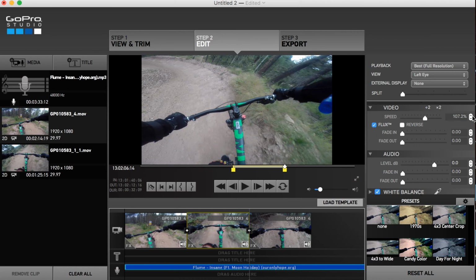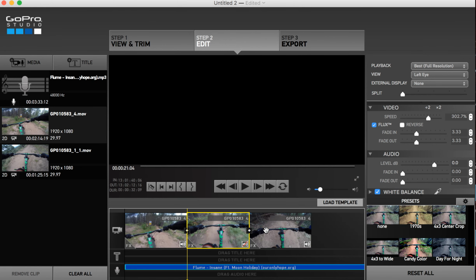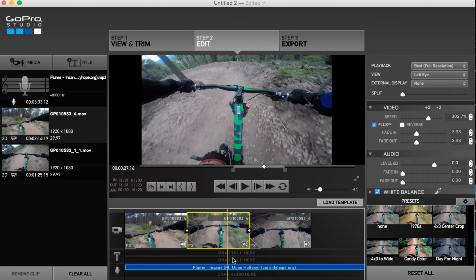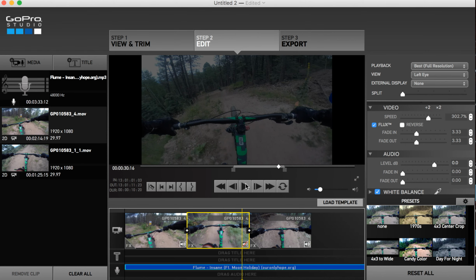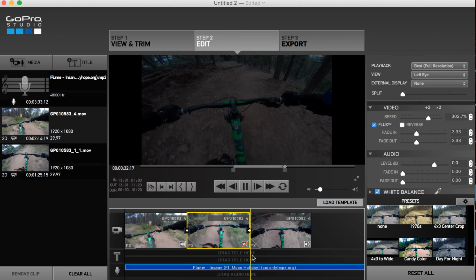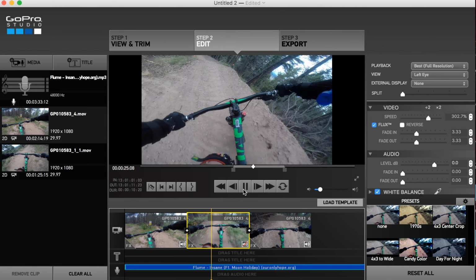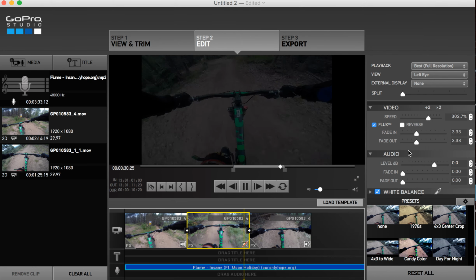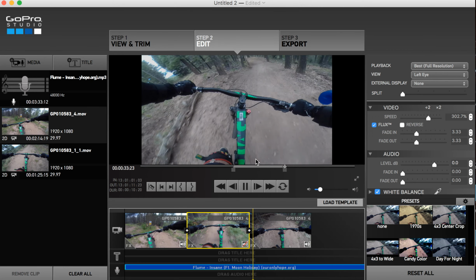Increase the speed to whatever you want. You can drag it here, and then I always like to fade in too and fade out if you have videos that aren't kind of pertaining to each other, so it kind of gives some background. It doesn't just jump into the next scene without a warning. So let's start it over here, and this is sped up really fast, so you'll kind of see what that does. Or, no, it's too fast. And then it'll fade in, or fade out, and then it'll fade in over on this side.